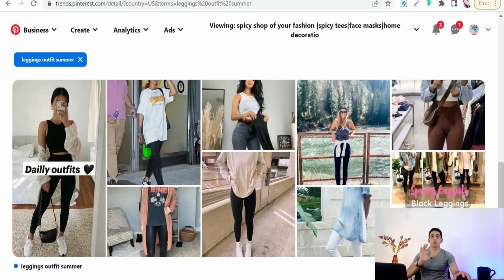Therefore, you can use Pinterest trends to open up new ideas and new chances to create new designs and to promote your products well on Pinterest. You can take the benefit of this huge exposure and this trend to get more traffic and more sales. And to know how to promote your products professionally on Pinterest, you'll find the full course below in the first comment.